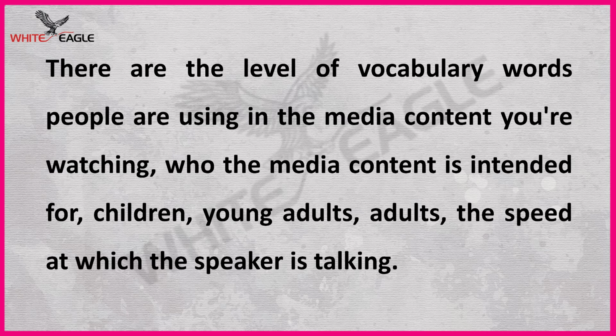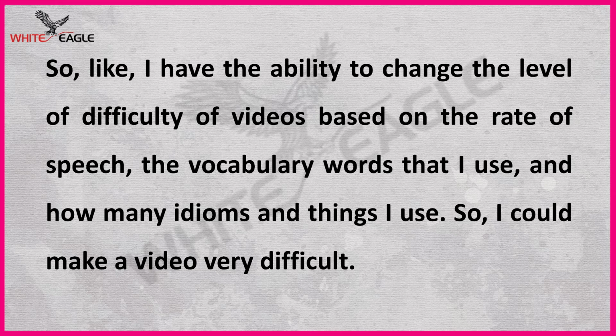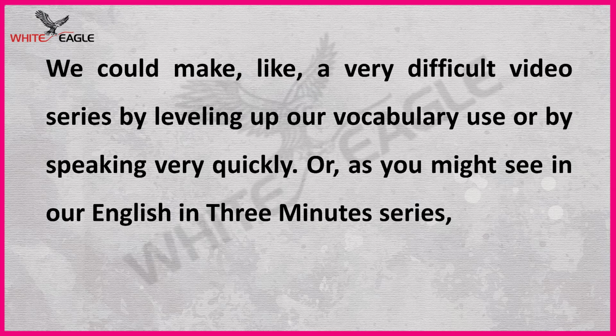So some things to think about are the level of vocabulary words people are using in the media content you're watching, who the media content is intended for, children, young adults, adults, and the speed at which the speaker is talking. I have the ability to change the level of difficulty of videos based on the rate of speech, the vocabulary words that I use, and how many idioms I use. So I could make a video very difficult. We could make a very difficult video series by leveling up our vocabulary use or by speaking very quickly.